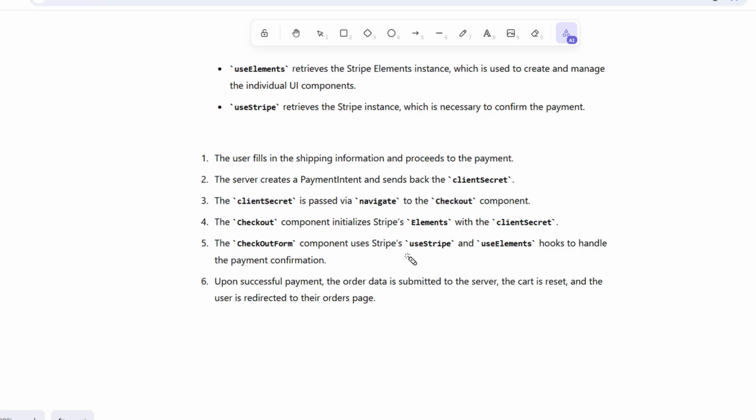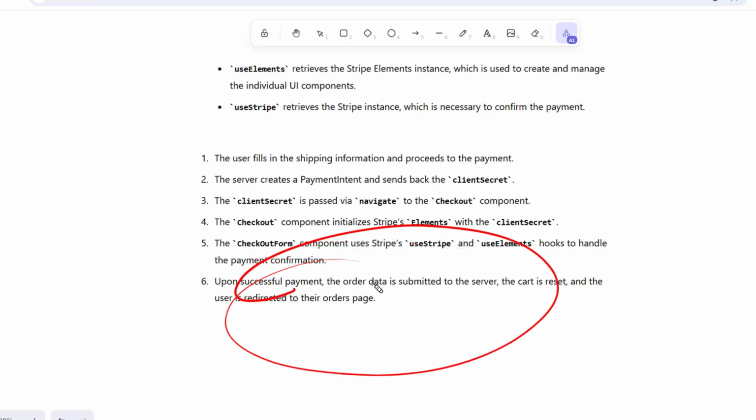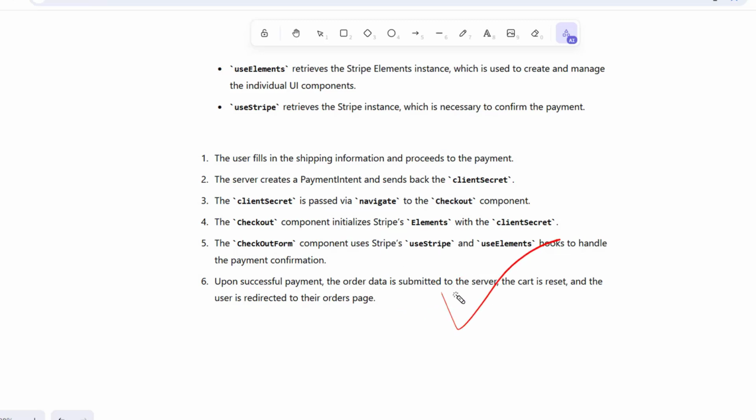The checkout form component uses the useStripe and useElements hooks to handle the payment confirmation. Upon successful payment, it constitutes an order. So whenever we give the payment, it constitutes a successful order that is submitted to the server. The cart is reset and the user is redirected to the order page.